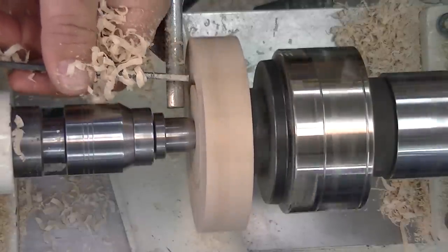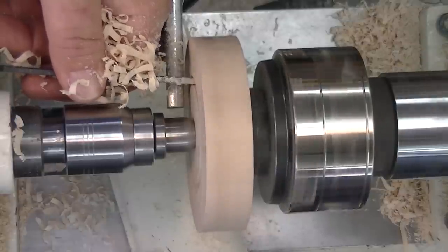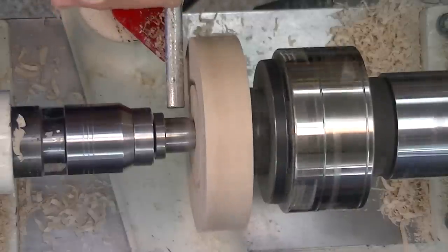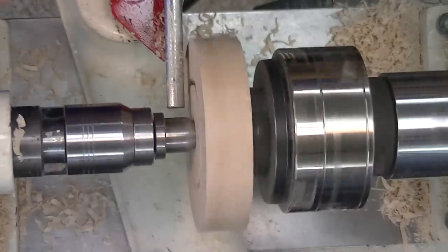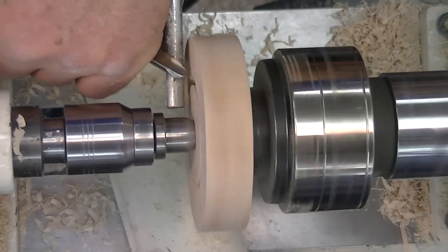It happens I got a little angle here, if you can see it. But that contributes because if you have an angle in a tenon, you want it to be an inclined angle rather than outward beveling. Outward beveling — it comes out of the chuck. Now I just need to get rid of some of this wood. This is not an area that the wood is going to show — it will all be removed later.